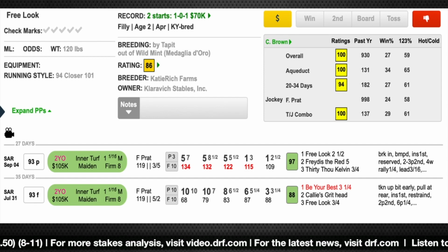Craig, Chad Brown, he has a reputation for doing well in these races, but you wanted to show this formulator stat for Chad, because while he has a decent success rate, these horses do take a lot of money. They do take a lot of money. As you can see, he's won with just over 25%, 6 for 23 with horses coming out of a maiden win, 2-year-olds moving right into graded stakes. But you also only get $1.13 per $2 on that return. So if you like her here, you better really like her a lot, because she is going to take quite a bit of money, I'm sure.